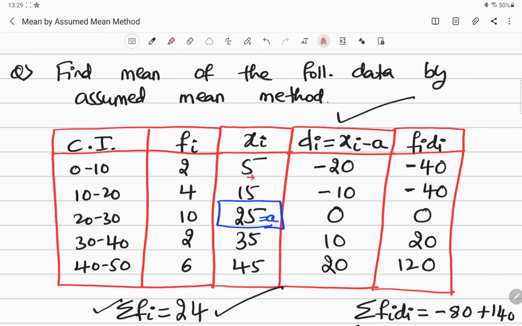For example, here 2 are there and here 2 I am leaving, so the middle one I am taking. If 6 entries are there, 2, 4, 6 entries, at that time you can take the third one or fourth one, that is up to you. Here also you can take the fourth one, no issues. But whenever the middle term is taken, that is the usually preferred method. Then you have to assume that. Then you have to find out the deviation. This is known as deviation. How much it is deviated.